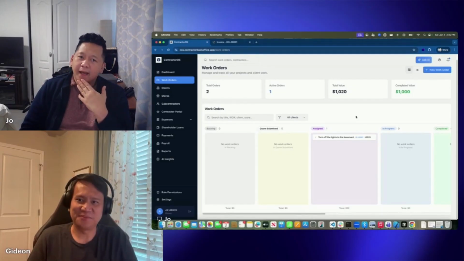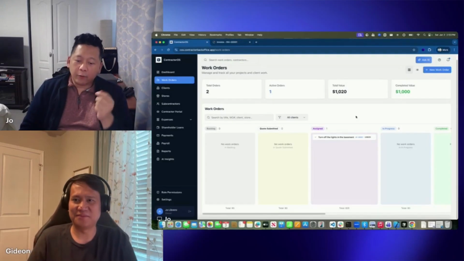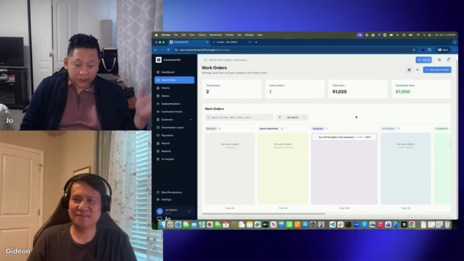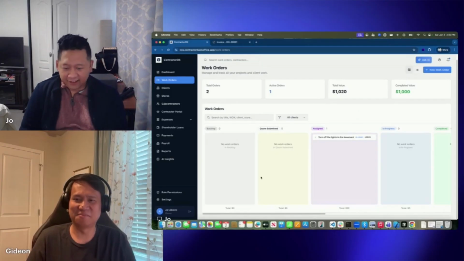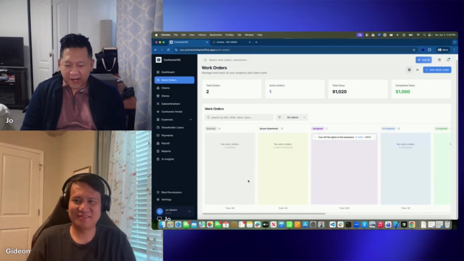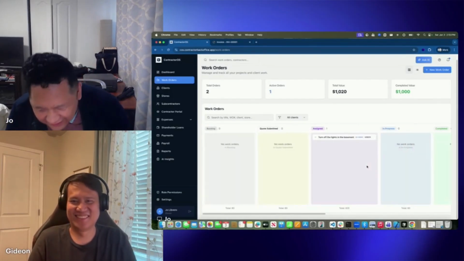I don't have actual proof that it's getting better, but while I'm using it, I feel like it is. When I asked it to create a Kanban board, it created a generic Kanban board that looks good. I don't have to tell Lovable that the first column should be gray, the second yellow. It just generated something, and I thought it really looks good.